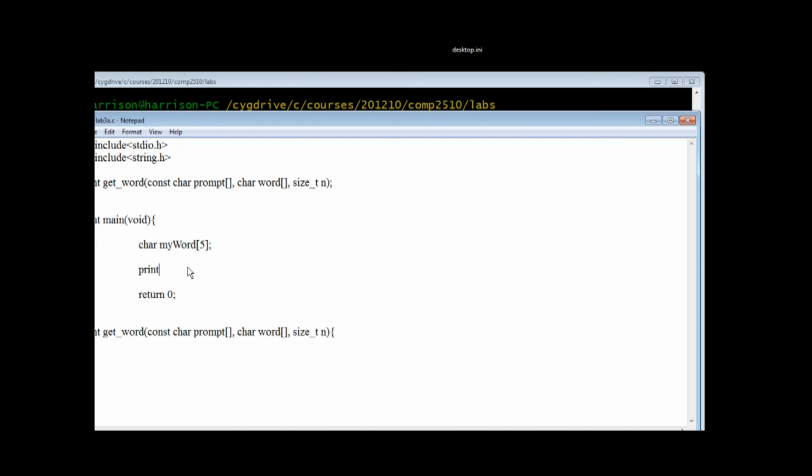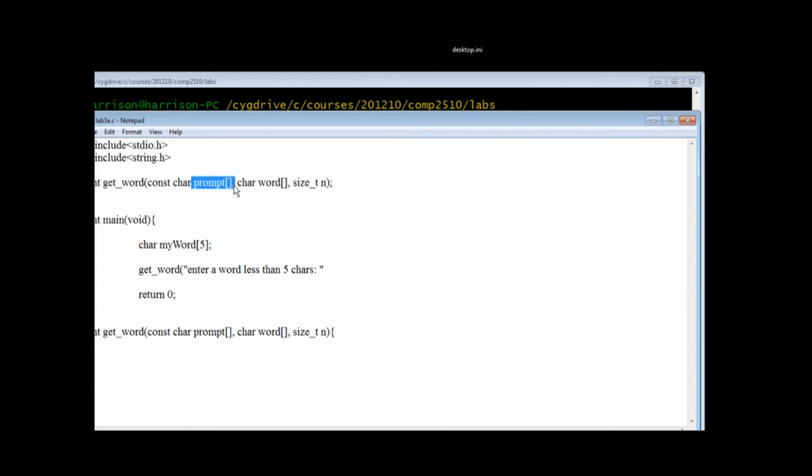So printf. First let's call get word. And if you look up here past the prompt, enter a word less than, I'll just do it this way for now, 5 chars. Okay? And that's the prompt.